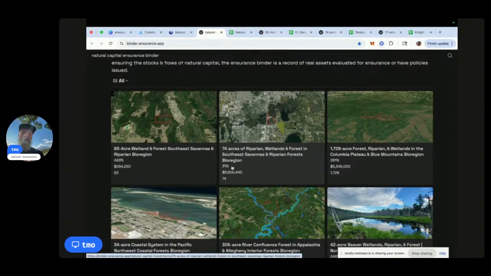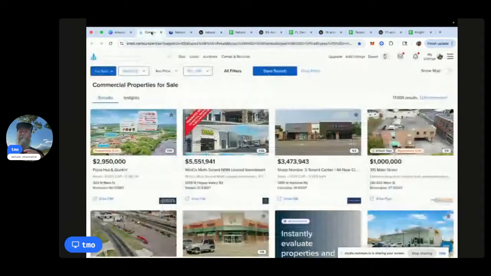Some of that is income, some of that is just ESV value. But what if, how much money can we drive towards nature and natural capital if investors in the multi-trillion-dollar real asset market bought these properties? So that's where we started. But then you end up with people constantly flipping properties and extracting value from nature, and the local land stewards aren't benefiting from it. So that's why we came up with insurance, which basically makes the property free and clear of debt and rent at the end of it.